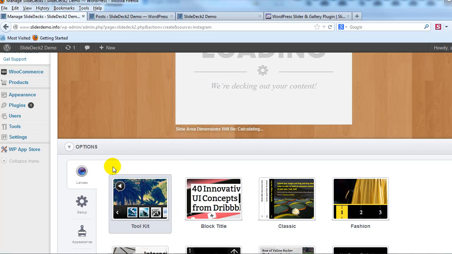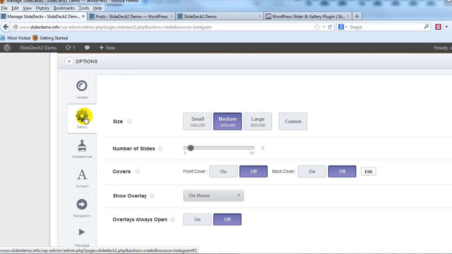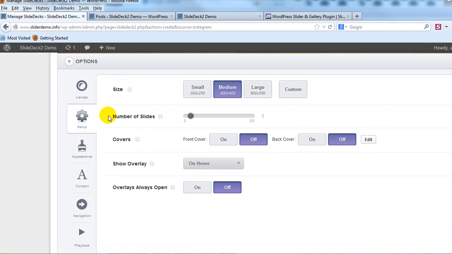And then just the setup of it, I'm just going to do some basic things that I did in the last one. If I click on setup here, here's where you can control the number of slides, and this is unique for dynamic content sliders. Right now we have it set to 5, as you can see right here, but I could go up to as many as I wanted. I'll just change it to 6.